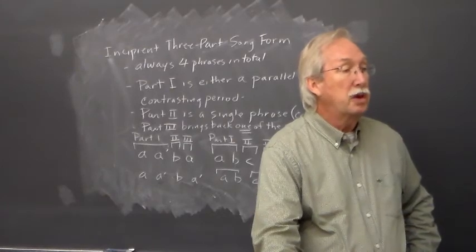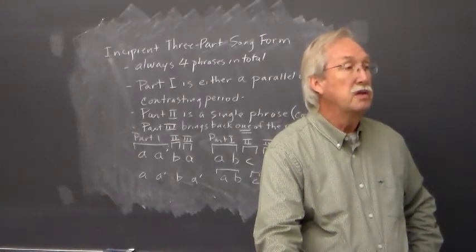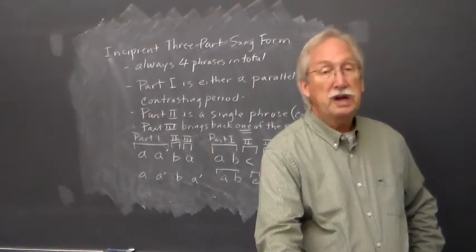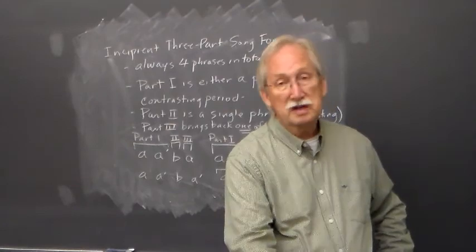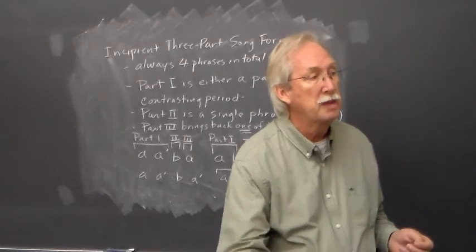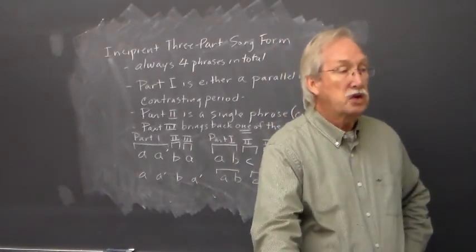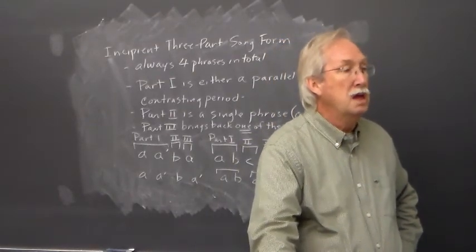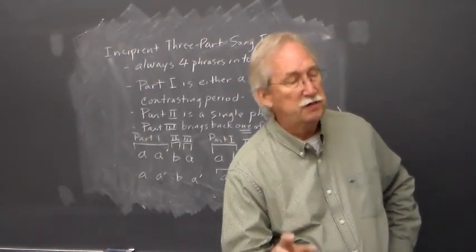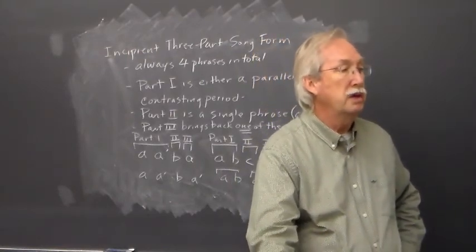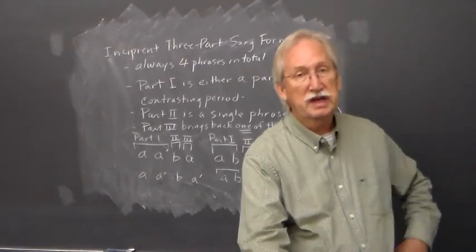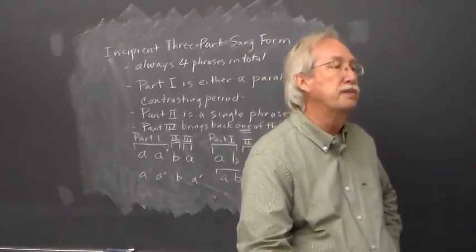And then after those double bars, you then see the part 2. Part 2 is only a single phrase in length, so it's not as long as part 1. So remember, these parts can be as short as a single phrase. It is contrasting. And you see in this part 2, you have two measure semiphrases, which are parallel in construction. And so the 3rd and 4th measures are a sequence of the 1st and 2nd measures of that 3rd phrase.